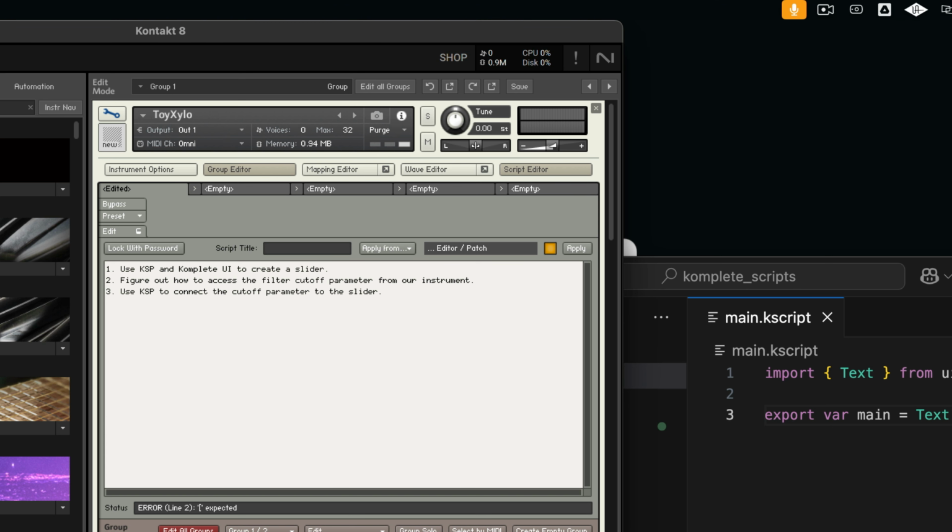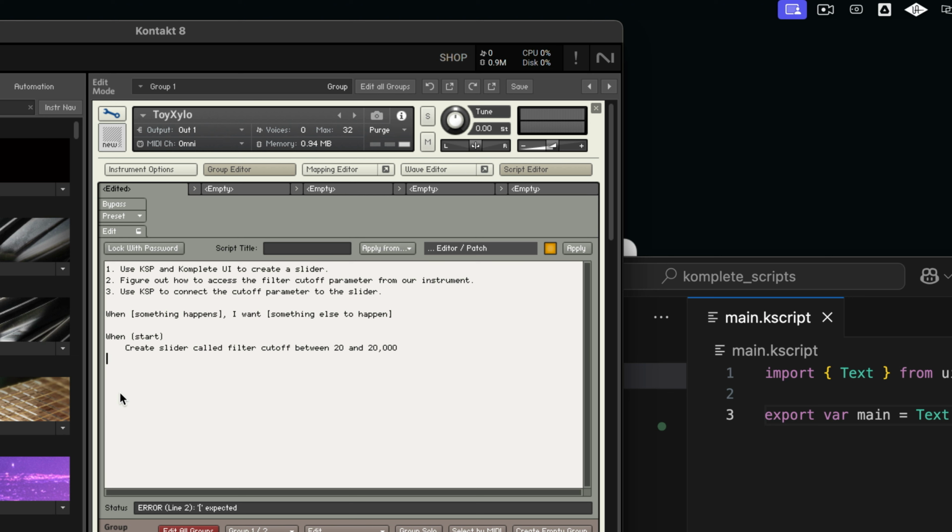Before we start writing any code, let's write down what we want to do in plain language. This is a great habit for any programmer, and I use this method all the time. Let's think of coding as an event-based recipe. It often starts with, when something happens, I want something else to happen. So based off of this simple logic, we could start with something like, when the program starts, create a slider called filter cutoff between the values of 20 and 20,000.